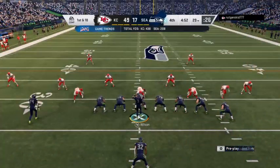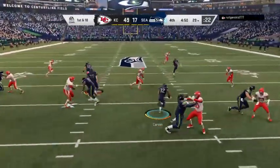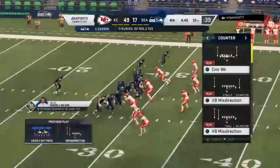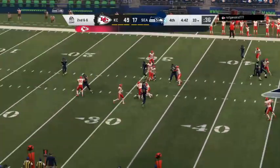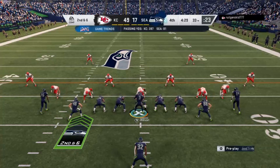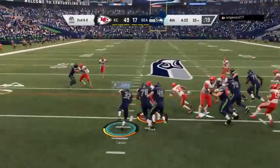Here's the Seattle offense ready to get this drive underway. Following the interception, are you a little bit more cautious when you start that next drive or do you just throw that out the window? I think you are — there's no way you can run back out there and say it totally didn't affect me, let's just go ahead and be loose with the football again. You're going to take care of it, but you have to be careful about being too cautious because then you can't run any offense at all. Still want to attack. They stay on the ground — again it's Carson.